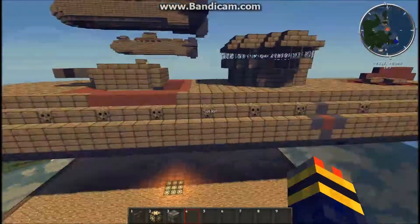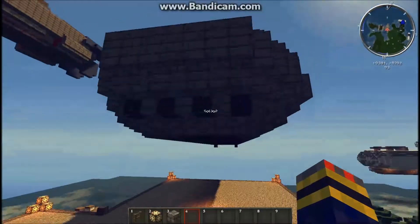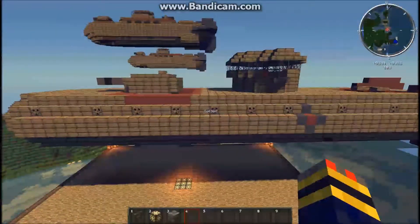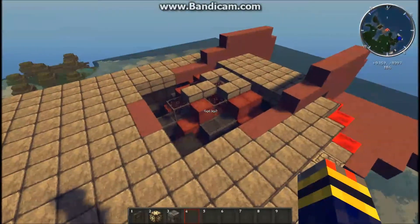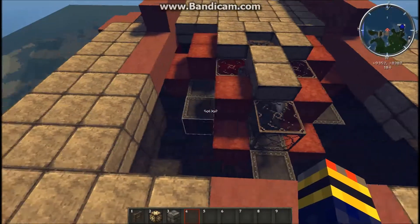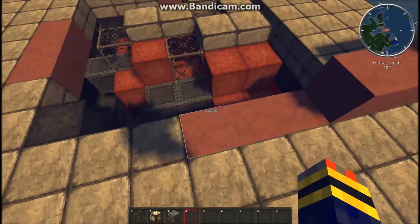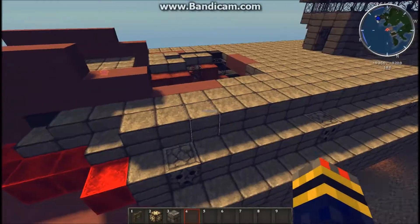It also has AA guns on the front and on the broadside on both sides. And it also has torpedoes on the front and on the broadside as well. This ship was primarily designed as basically a flagship to fight against enemy warships or fighters. Just like its earlier ships, it has a fighter, although this one is now equipped with three cannons instead of one. But they also had to get rid of the bombs, because they just wouldn't be able to accommodate that, or else they would have to make the fighter bigger, effectively making the ship a lot less effective in combat.